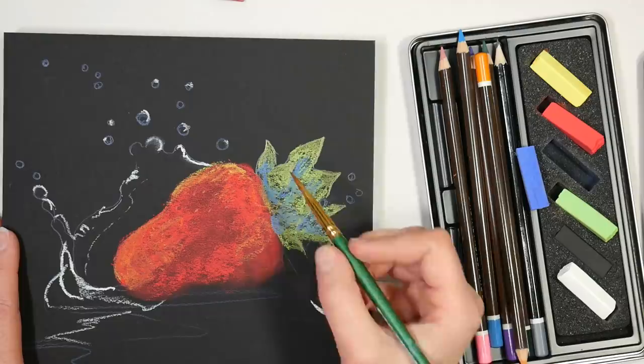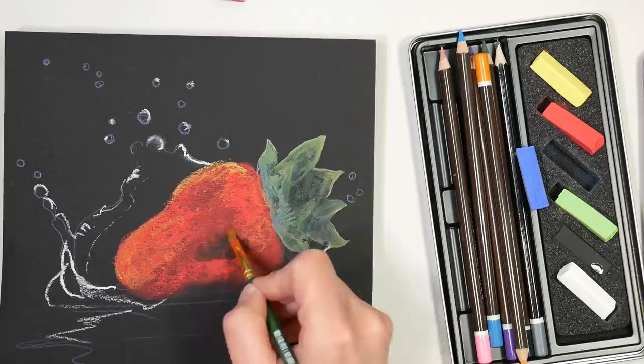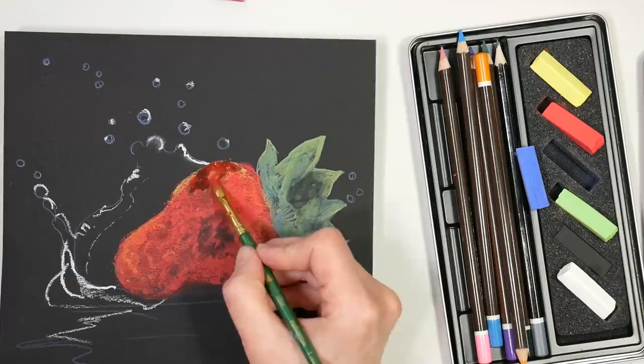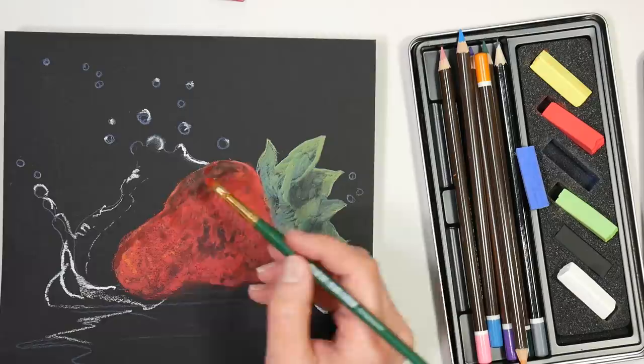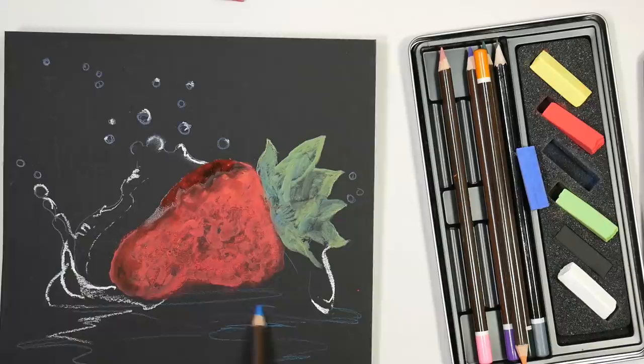I used a brush from a previous Smart Art kit and was basically damping down the pastel because I couldn't stick pastel over the pencil — I was mixing it all up so I could reclaim some tooth. I decided to do that with the strawberry as well because I couldn't get my values dark enough, so I trapped all of that chalk down, then went over it, and any of the watercolor pencil there would also become part of the paper so I could layer on top. It's a little trick if you lose your tooth working with this kit.